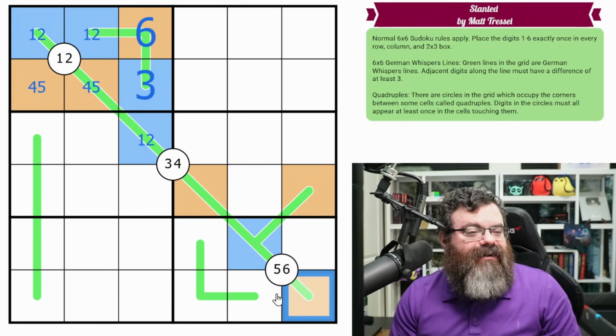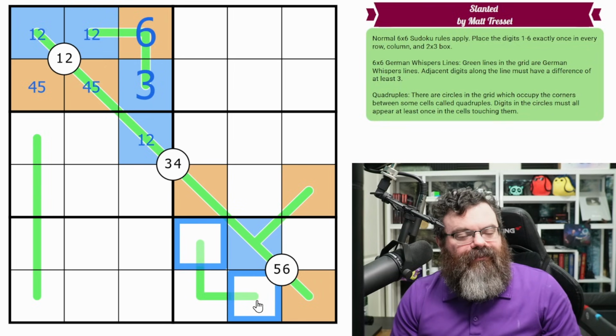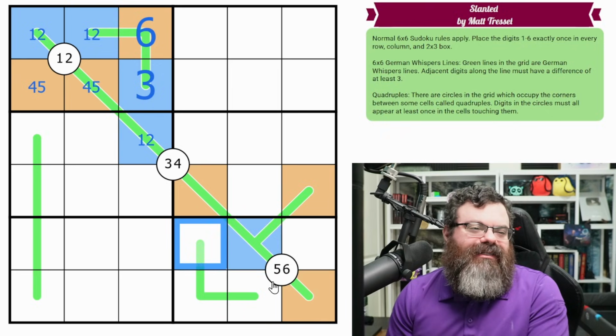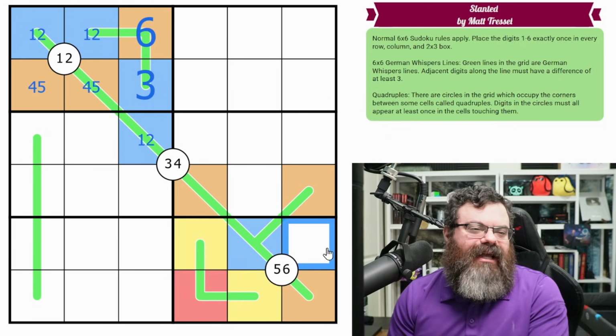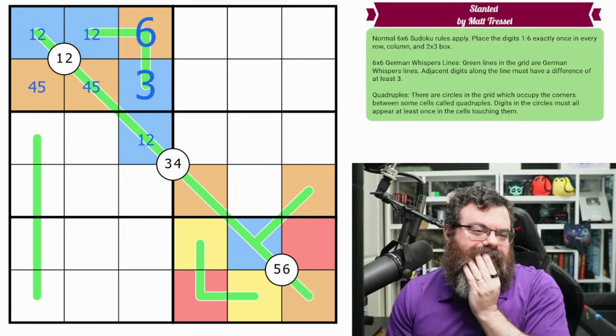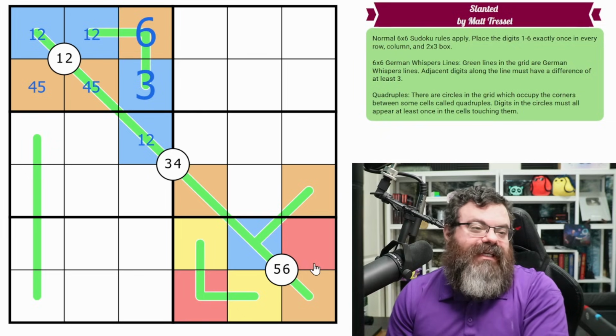We have a 5-6 pair here. These two are the same. We can't necessarily force the same thing here where we have the... Okay, so can we do the same thing with kind of imaginary cases here? Let's just make these yellow again. Let's make this red, and then this is red. So where does the 5-6 go, I guess is my question.